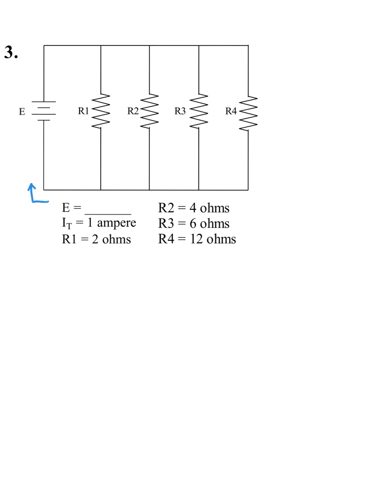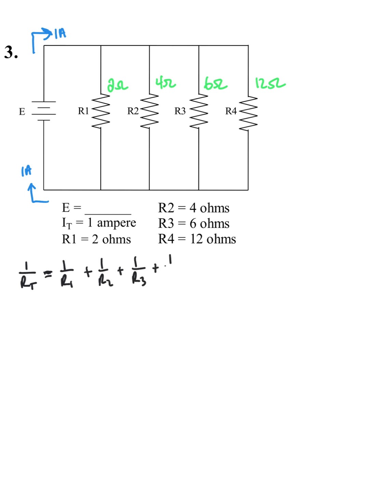We don't have the voltage. So amps says flowing through this guy, right? 1 amp, fair enough. And then we've got, looks like 2 ohms, 4 ohms, 6 ohms, and 12 ohms, just like this. And if you're saying, hey, you've got to solve for resistance total, you're catching on, right? That's exactly what we're trying to do. So that's the very first thing we're going to figure out. So write out our formula. We got 4 branches, 4 different loads.